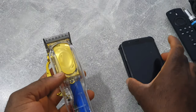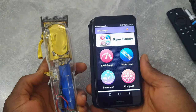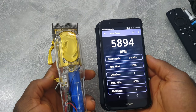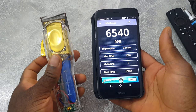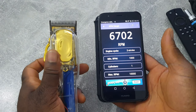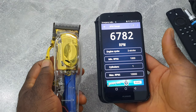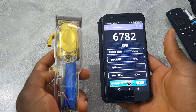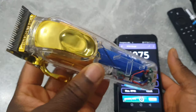So, let's see the RPM. Yes. So how do you like it, guys?